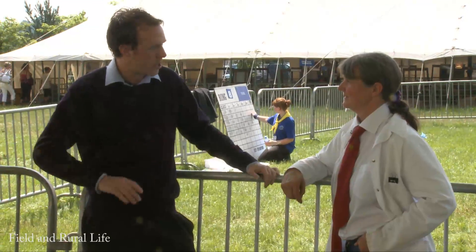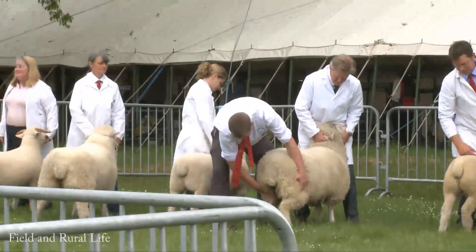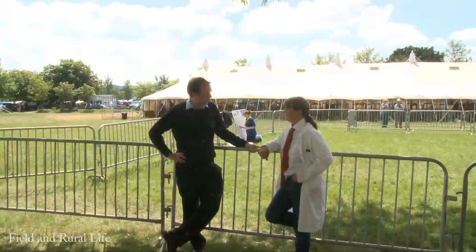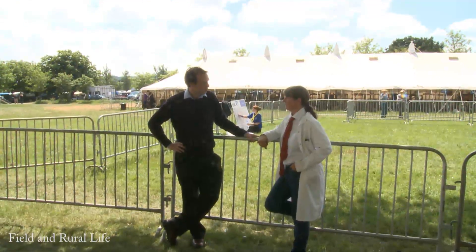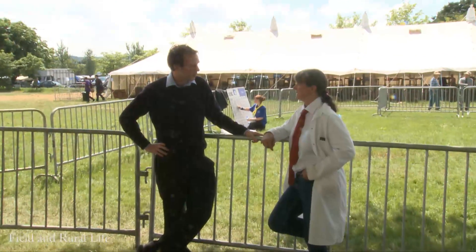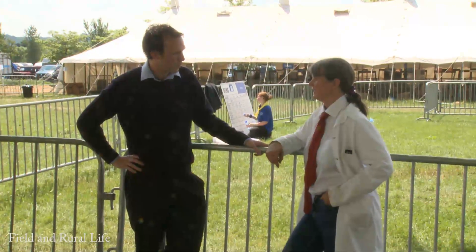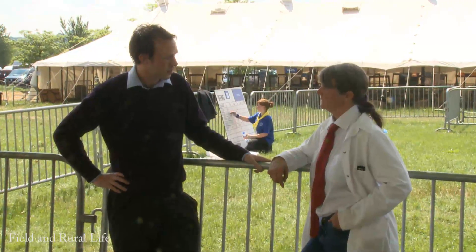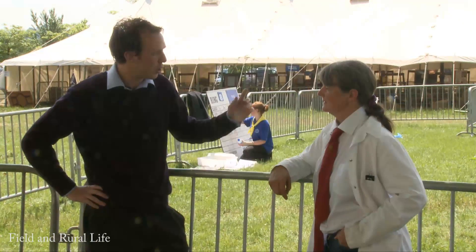For preparation for the New Forest and the Maplash show, is there much preparation left or is the majority done for the start of the season? We'll probably go home and pick some other stock out to take. Obviously you're looking at what the judge likes — each show may be different so you have to find something else at home.